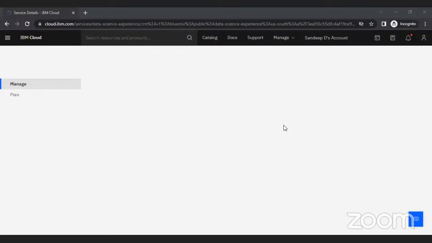Miss Yoga Priya, if you are facing an issue with creating object storage, and that issue is due to you not having any resource group, then there is an issue with your IBM account. You need to create a new IBM account for that. For creating the new IBM account, Mahidar, our mentor, has provided you the request form so that you can request a new SmartInternz ID and create a new account.